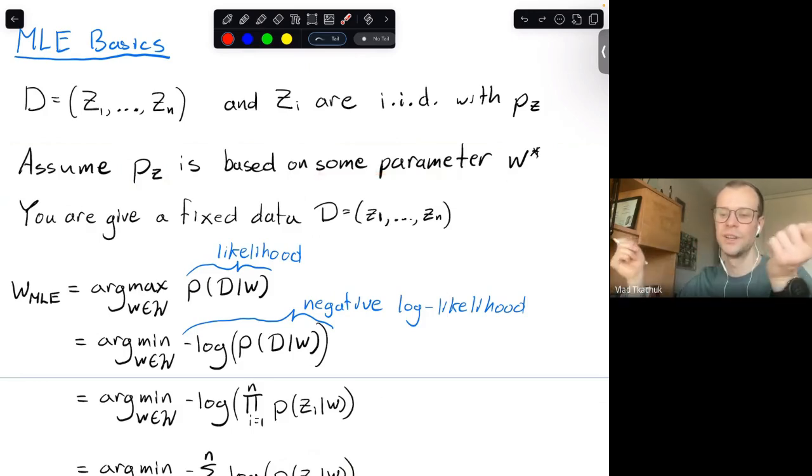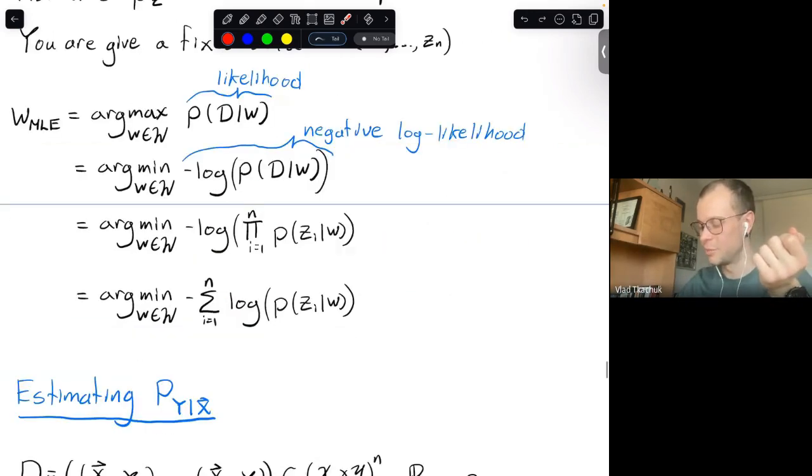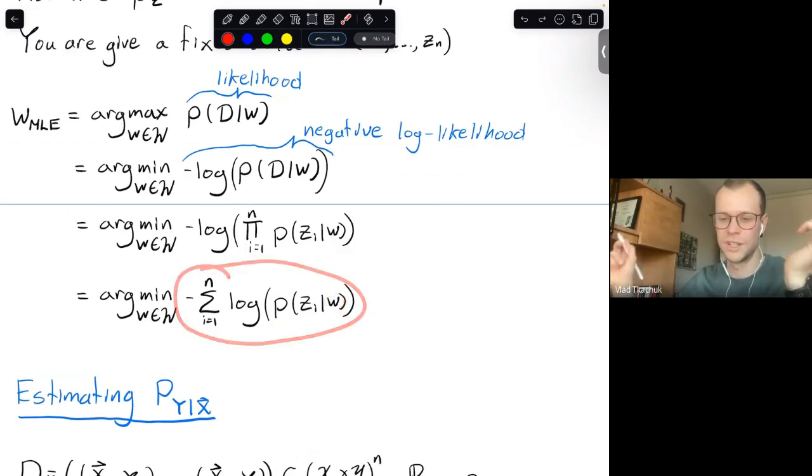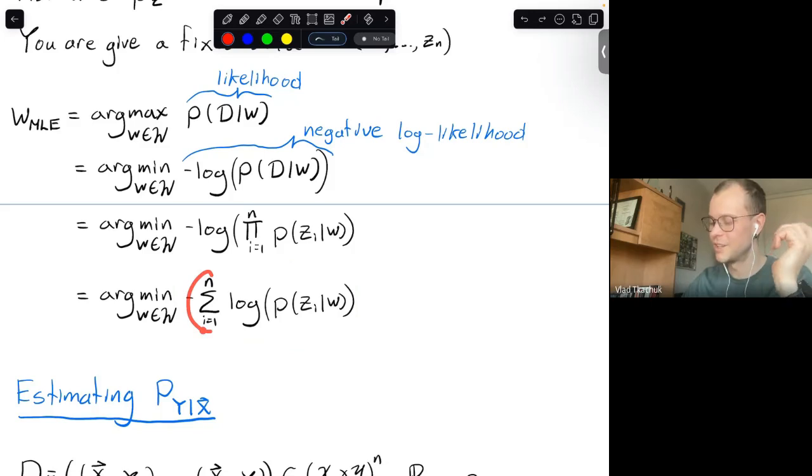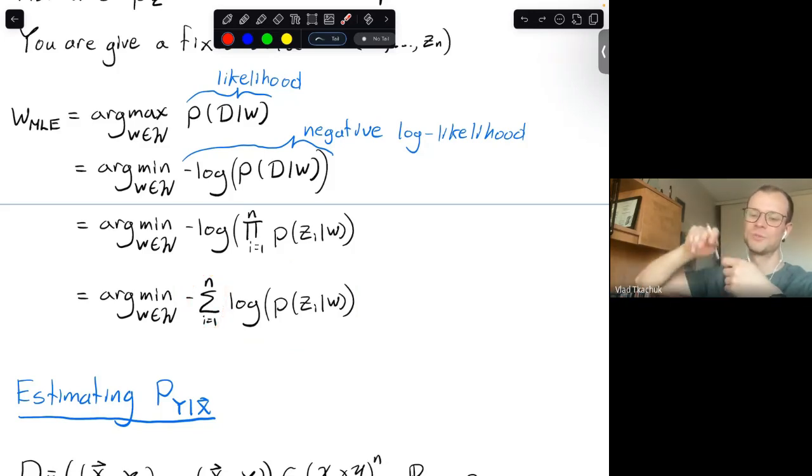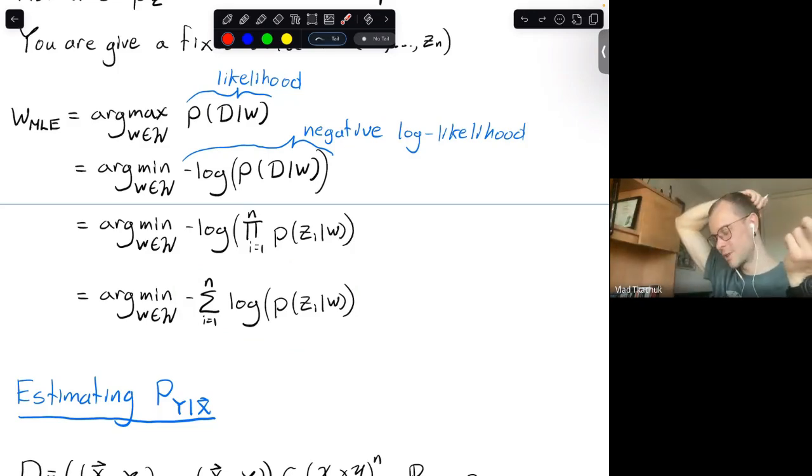It might be the normal distribution's PDF or the Bernoulli's PDF or PMF. And so then I can just plug in that function here, and it's just based on some parameter. Then all I have is a function based on the parameter, and I can just minimize that. And it's a sum, so it's pretty easy to minimize. If you take derivatives, it's going to be the derivative of each term one by one. You don't need any product rule or anything.